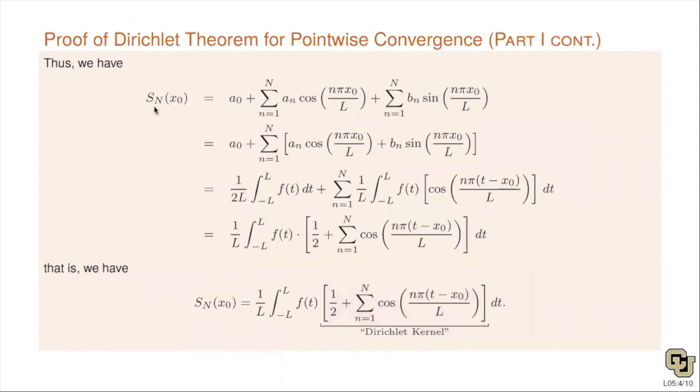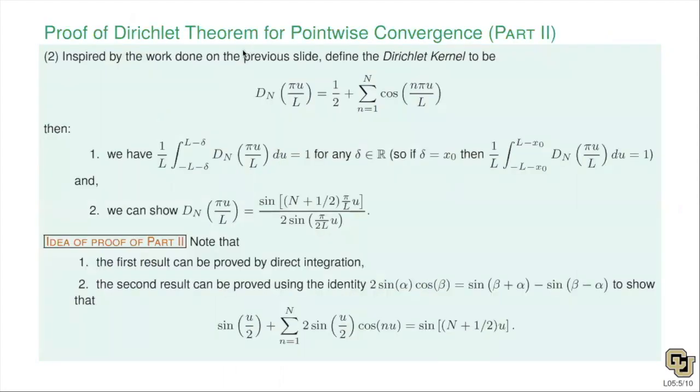First, let me tell you the properties of the Dirichlet kernel that we like that allow us to do this. The first property that we like is that this Dirichlet kernel, 1 over L of this, integrates to 1. And you go, well, why do we like that? Well, we like anything that integrates to 1 or sums to 1 because we can do this sneaky trick where we just multiply by f of x.